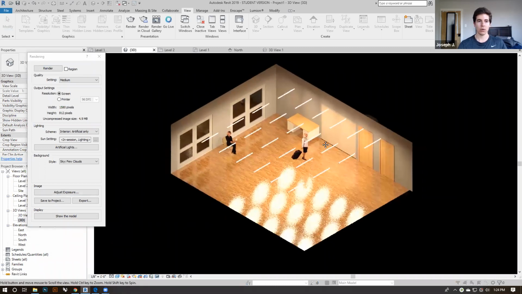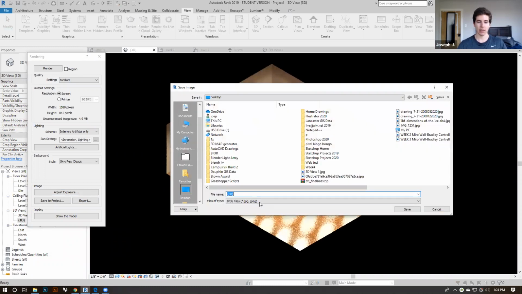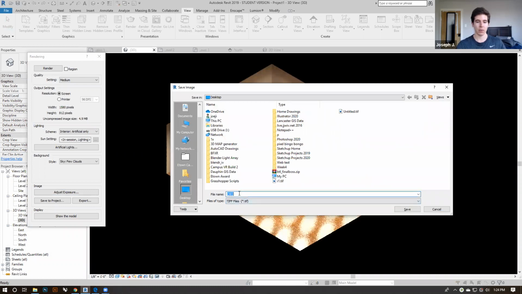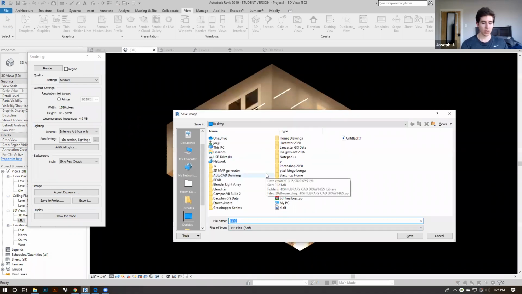If you're making a portfolio of work or you want to put this online, you're always going to want to export that as a TIFF, especially if you work with Photoshop, because that's going to have a raw, uncompressed photo that will look good. You won't lose any bits or pixels. I'm just going to call that 102.